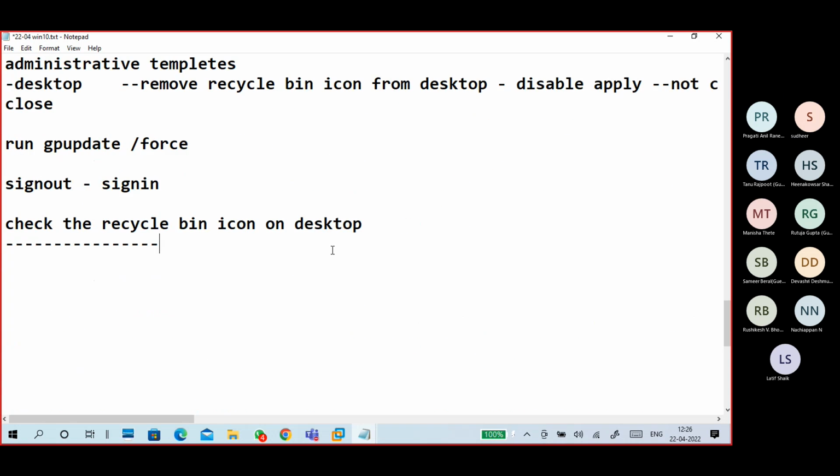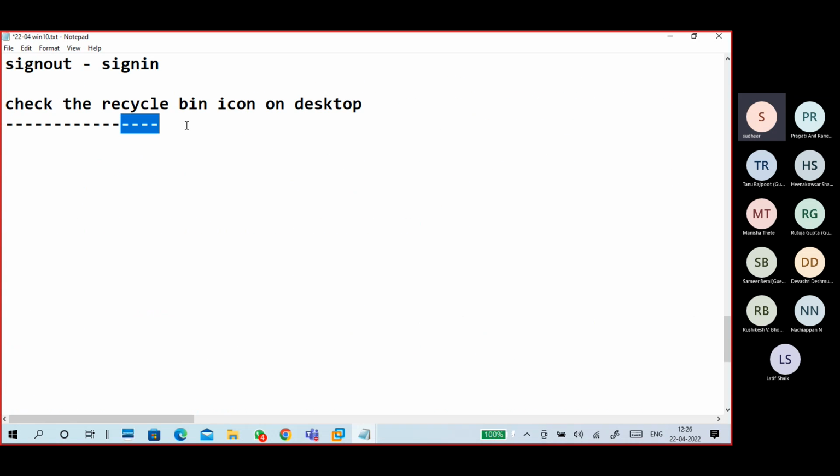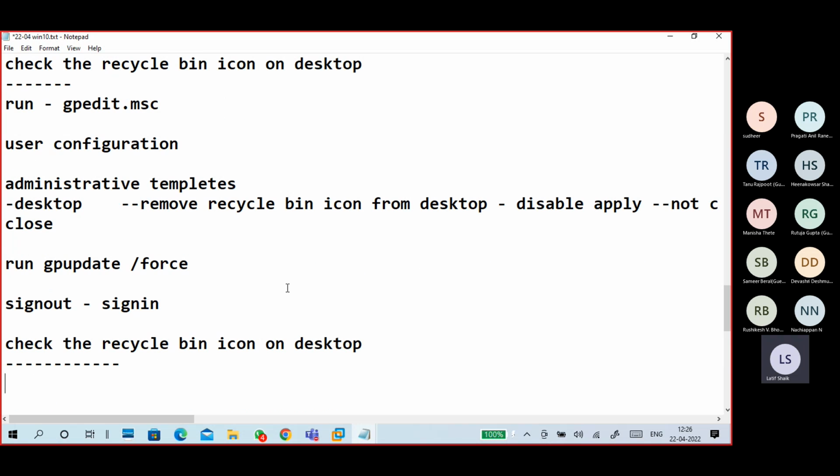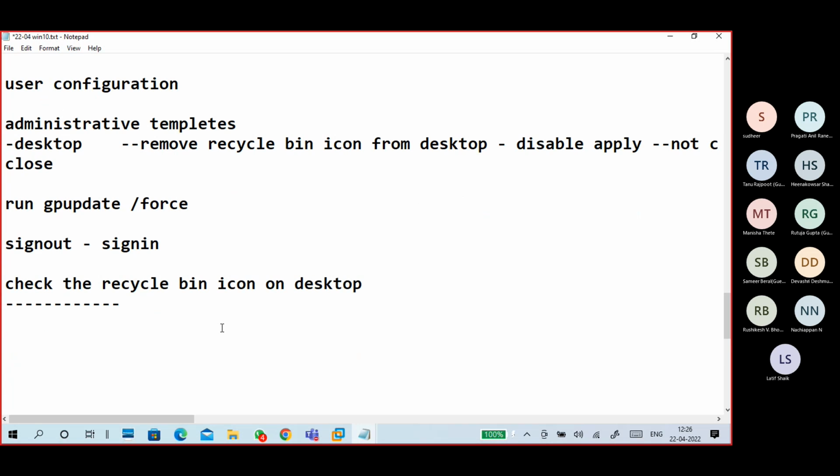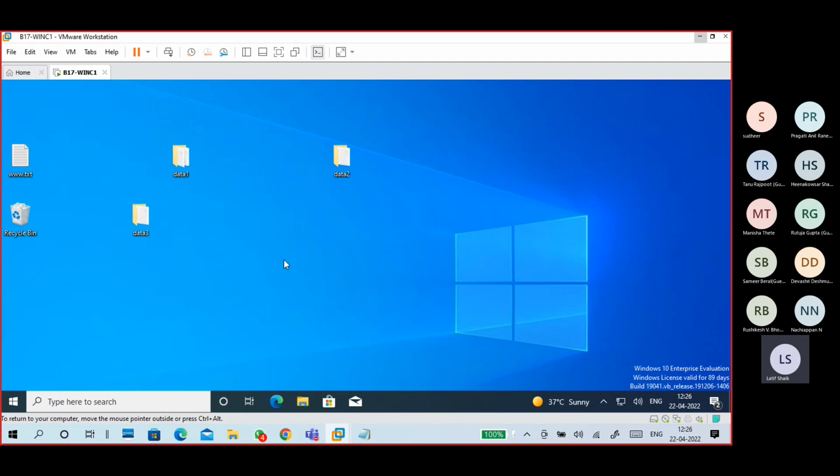Sir, if we do it from one user account, will it affect other user accounts? Possible, but since I configured under user configuration, it affects my current user only. Local group policies can also be applied to other users.